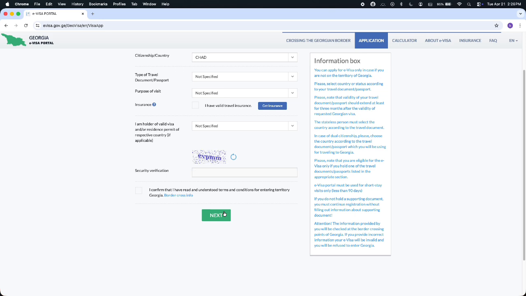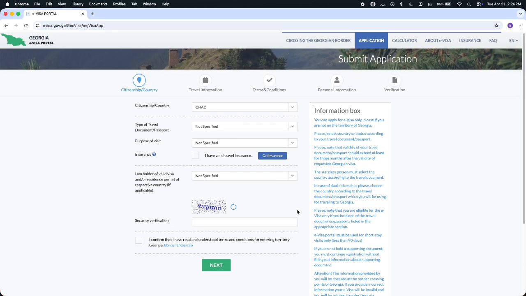And in here, you need to enter your planned travel details like your arrival date, where you want to stay, and how long you plan to visit. Just fill in all the required fields carefully. After that, continue to the Terms and Conditions section, read through it, and once you understand everything, confirm and proceed.